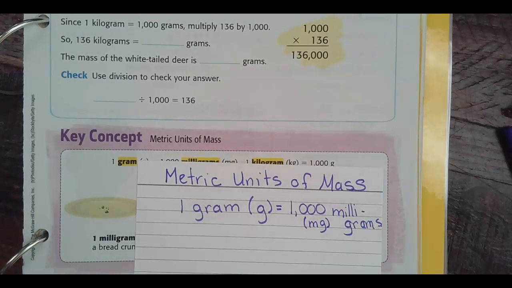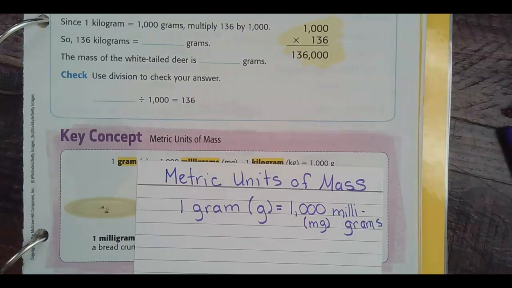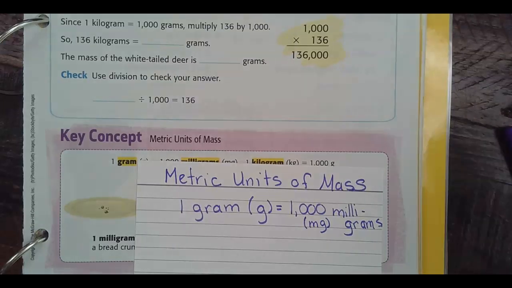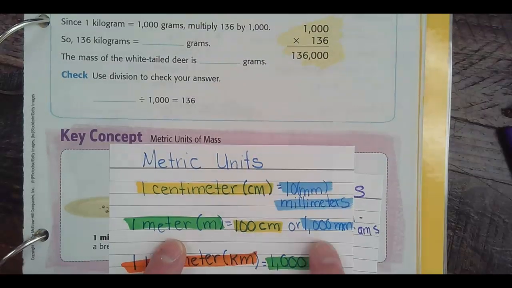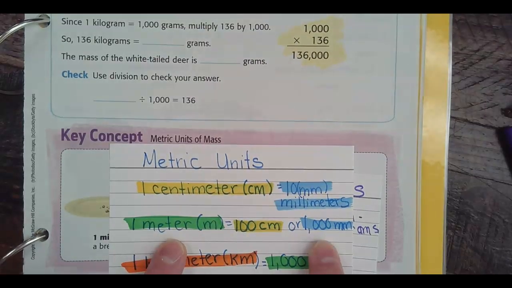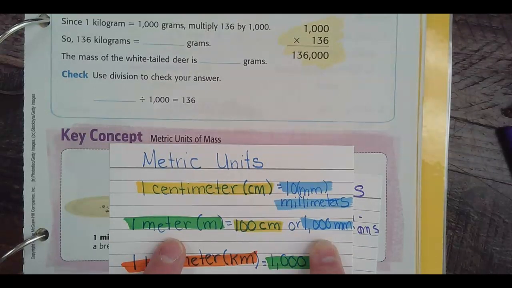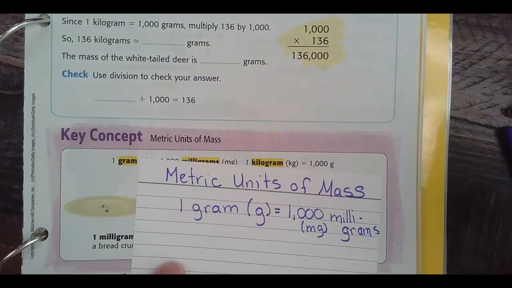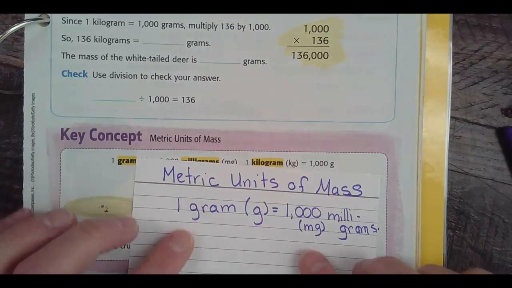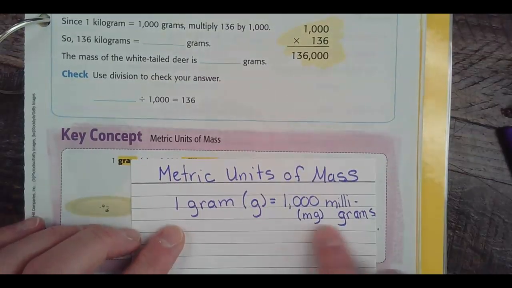I'm assuming there are 1000 millimeters in a meter, right? Isn't that what we discovered yesterday? One meter is 1000 millimeters. So milli means 1000, okay? One gram is 1000 milligrams.